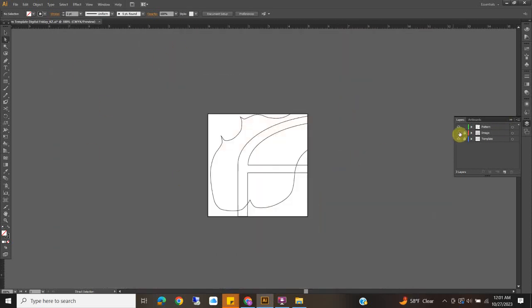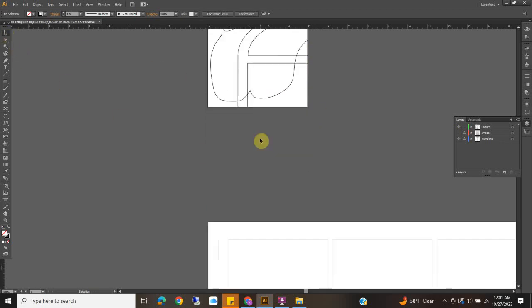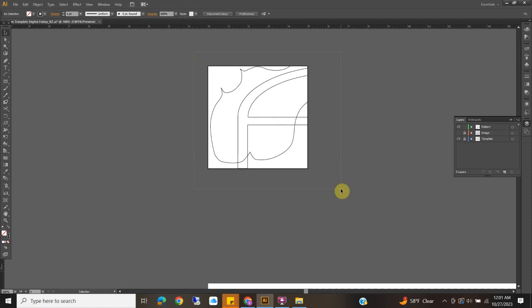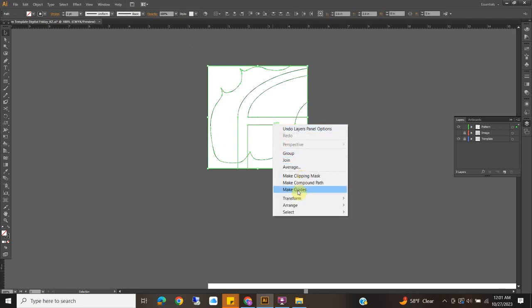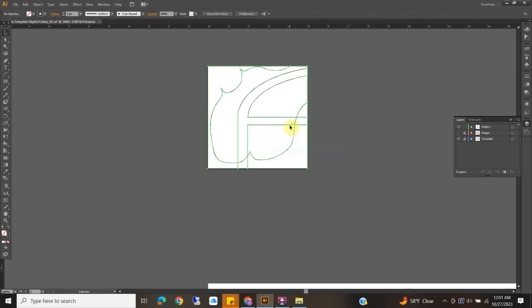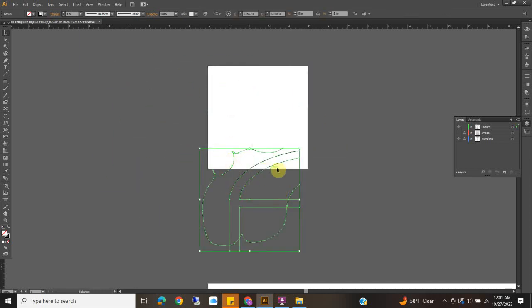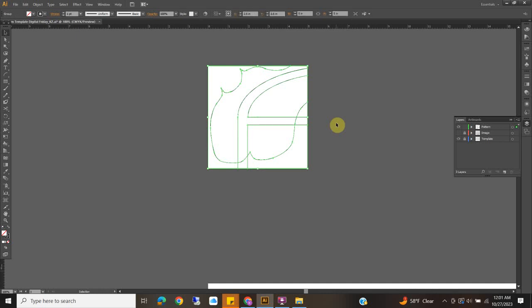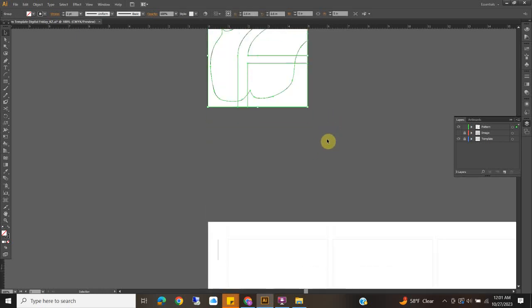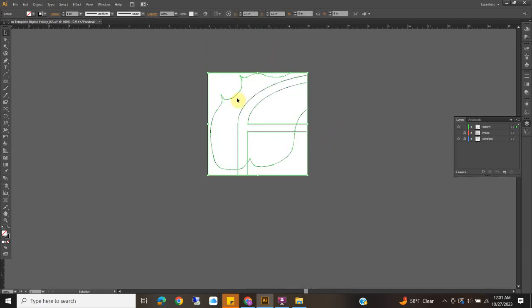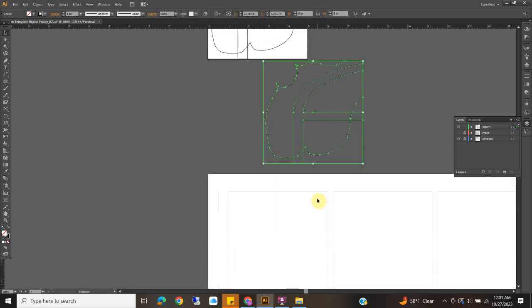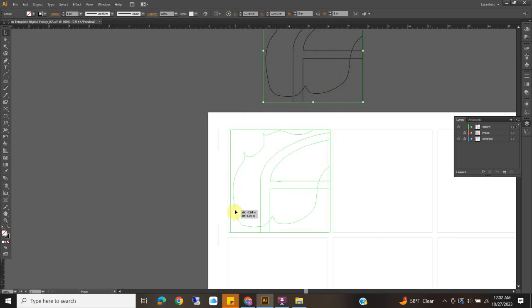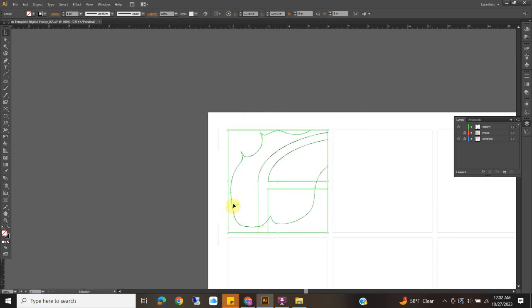I can turn off my image and you can see it's over here. I'm going to select all these things. I'm going to right click and hit group, and that's going to allow me to move this around without any issues. So I'm going to create two different patterns. So I'm going to Control C, Control V, so copy paste. And I'm just going to drag this down to my first box here and put it in.